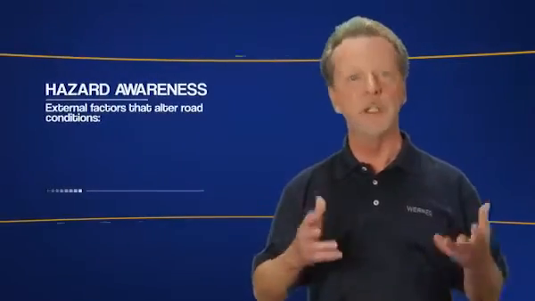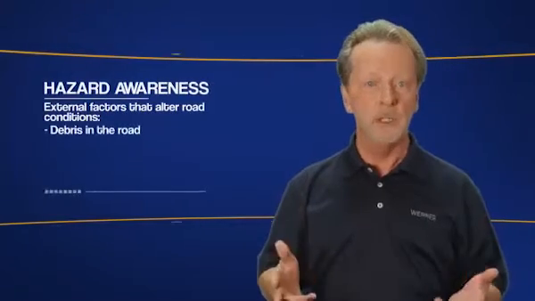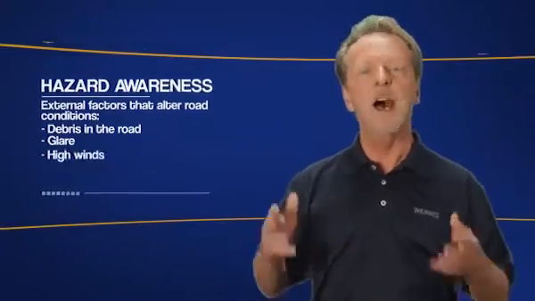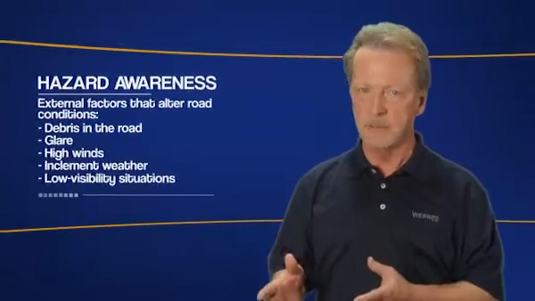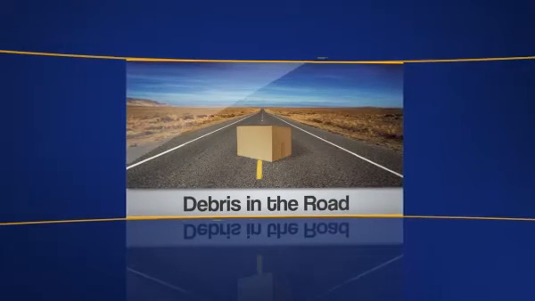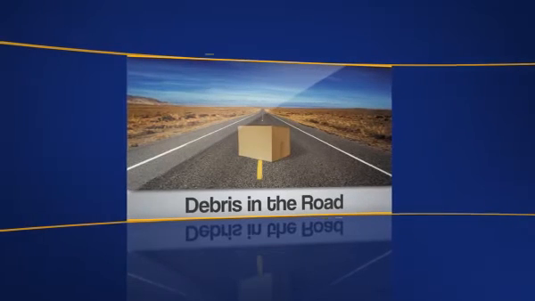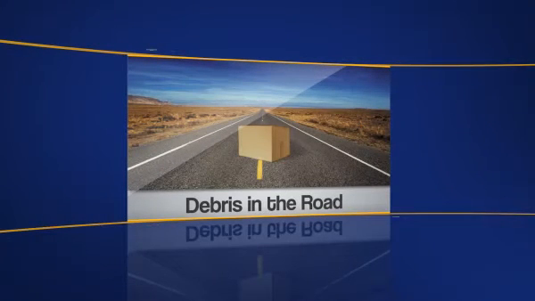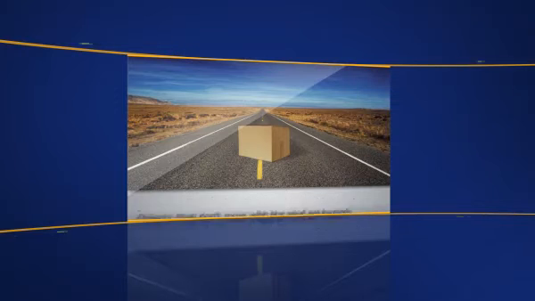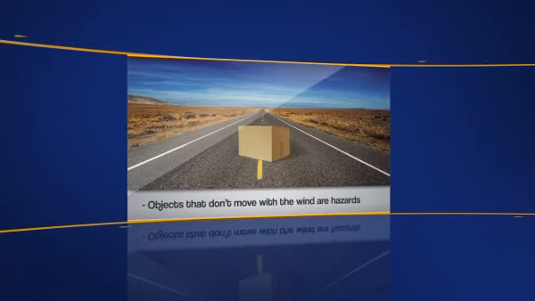Remember to pay attention to the external factors that can alter road conditions, including debris or obstructions in the road, glare from the sun or headlights, high winds, inclement weather, and low visibility situations. Debris in the road is a major hazard for any driver. For example, a small cardboard box may contain a heavy object that can cause you to lose control of or damage your equipment if you hit it.